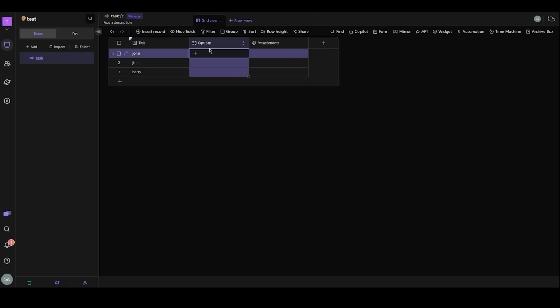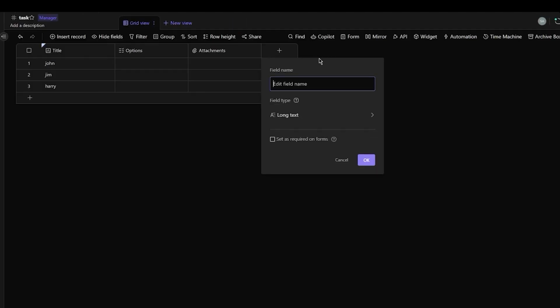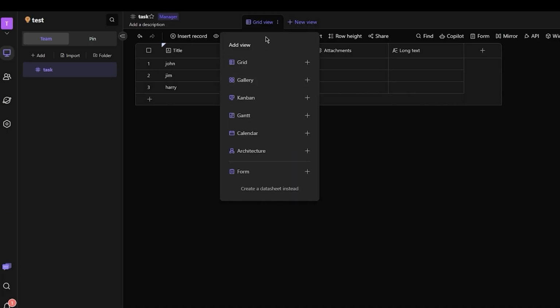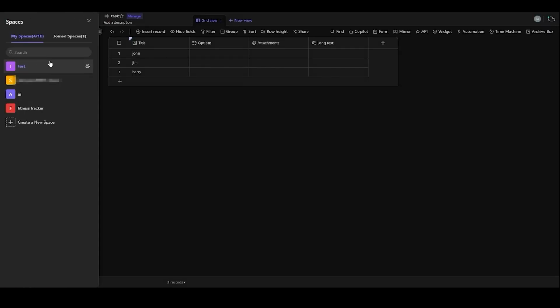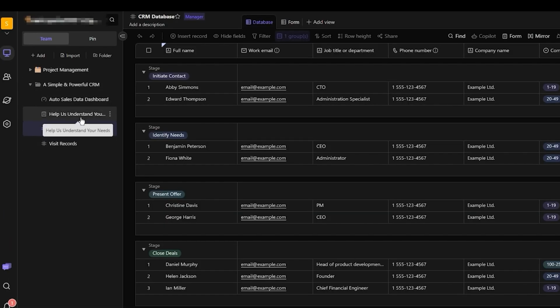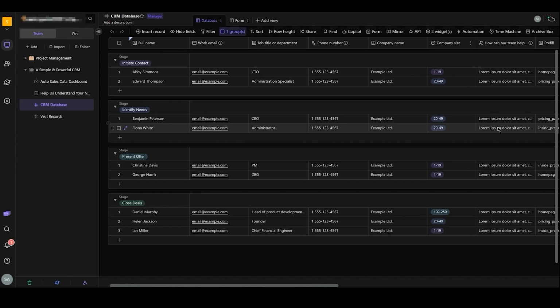Just like that, you're going to add data, then you're going to add options, you're going to add the attachments that they need with it. And in these databases, you can add in more field names. And with that, databases also get their different views, which is also a pretty incredible feature. So everything that you see here on the left-hand side are basically your databases or data engines that mainly run your space. So even if I go to my main space that I have my main databases in, you're going to be able to see we have tons and tons of data spaces on the left-hand side, which is pretty incredible, right? Then the third component that we're going to move on to is called view.